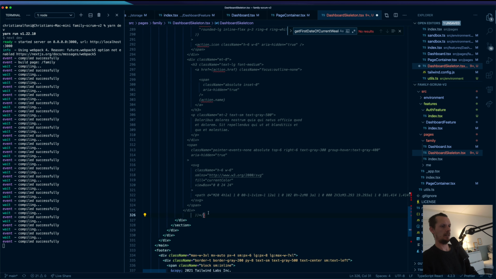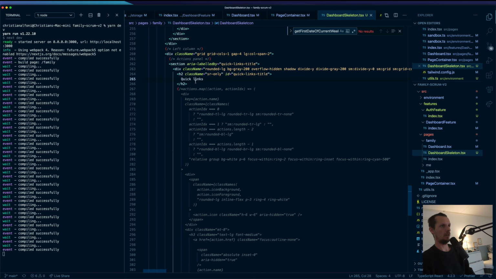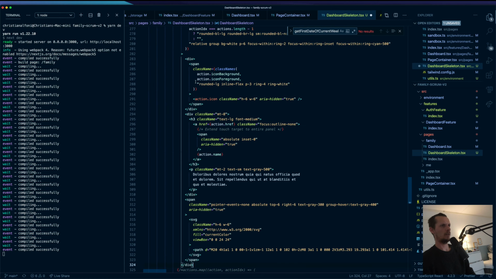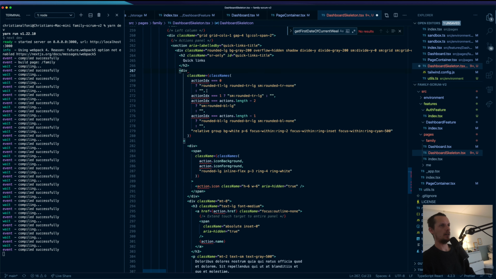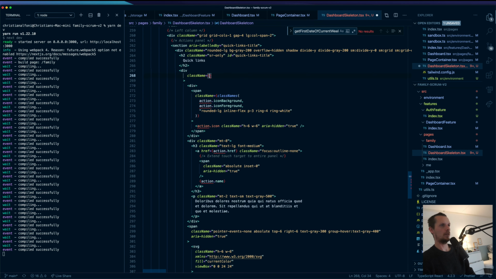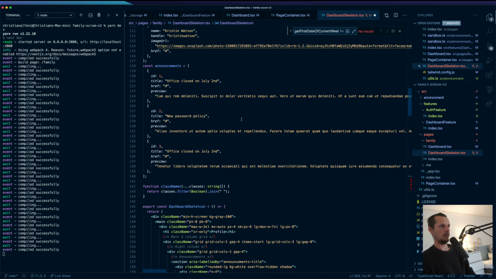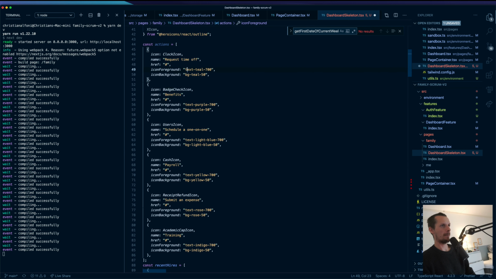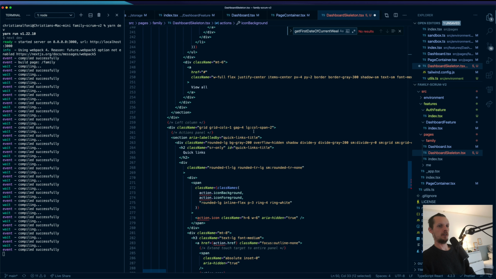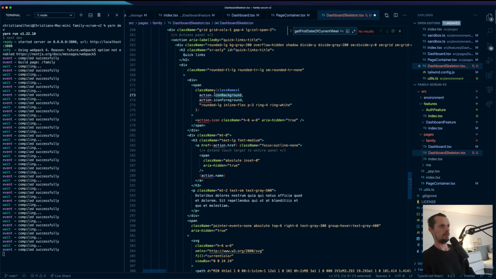Wow, it's really insane how much you have to take into account. So let's do this. And now we don't have a key here. Since this is the first one, we're just going to do this. And yeah, action.icon background. Yeah, exactly. Action. Let's just take what we have there. Yeah, we don't need class names here.